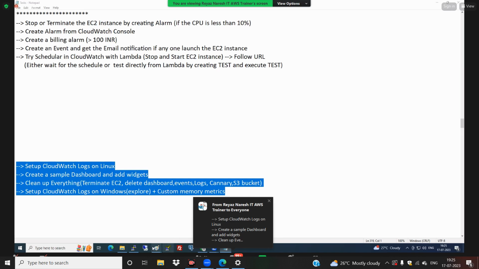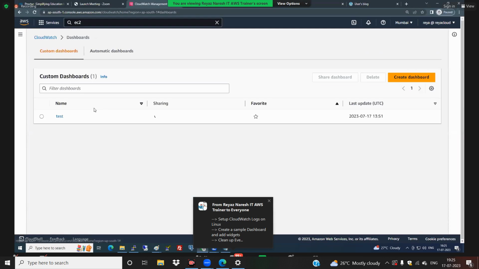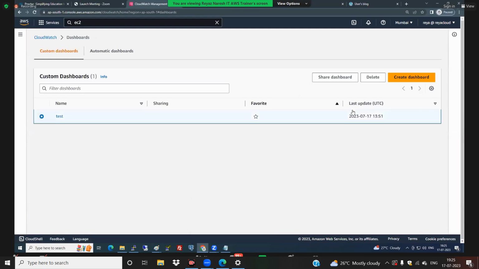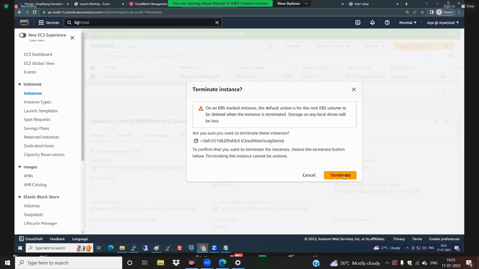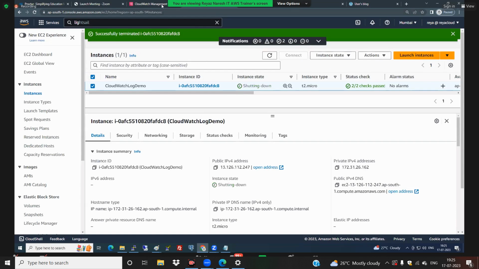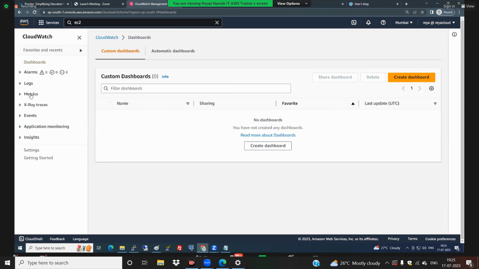And guys, finally go ahead and then delete everything. So delete everything, the log groups, otherwise it will be charged. I'm telling you, terminate the EC2 instances. Terminate the EC2 instances and then go to logs.